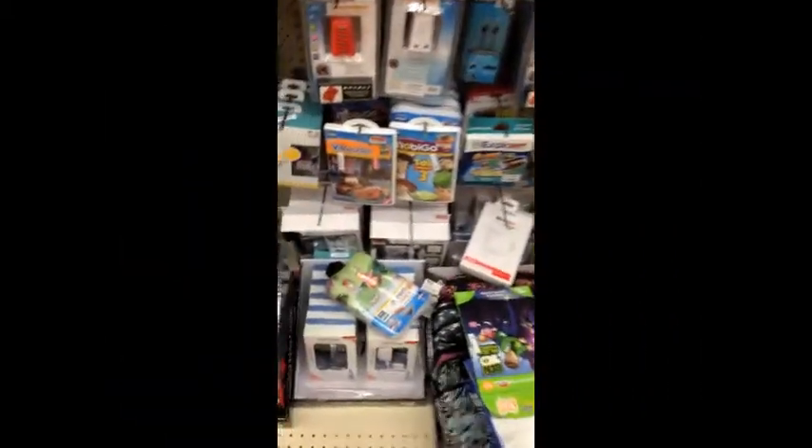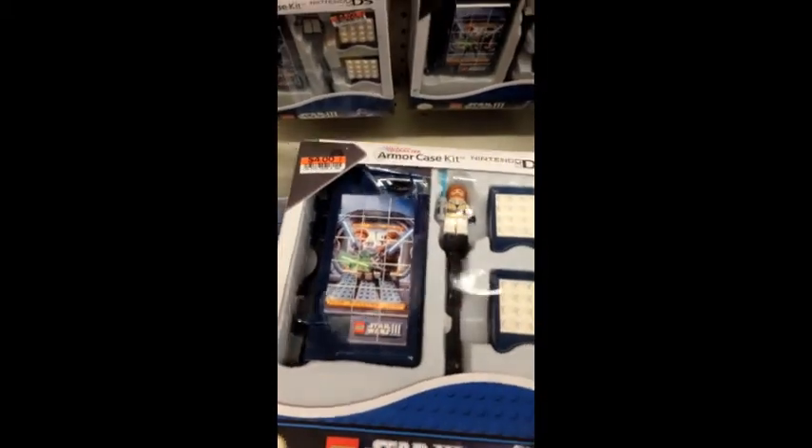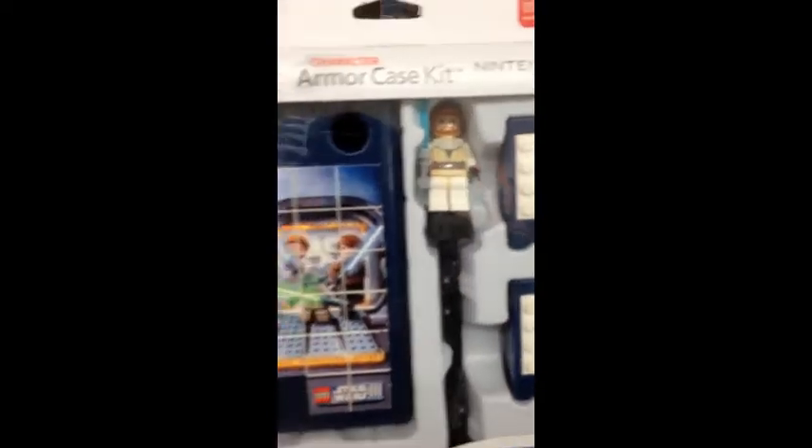I made it to Big Lots. I was looking at Lego for Chris's haul the other day and he told me where these were in the store — this is what I came to get. It's four dollars. The lighting's not great in here but the place is packed. The tiles look really cool and the minifig itself I think I could sell. They're two to four bucks each. I'll look around a little bit more.